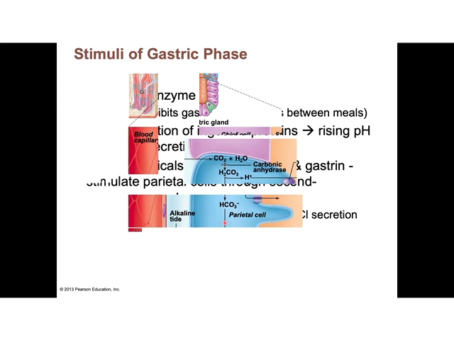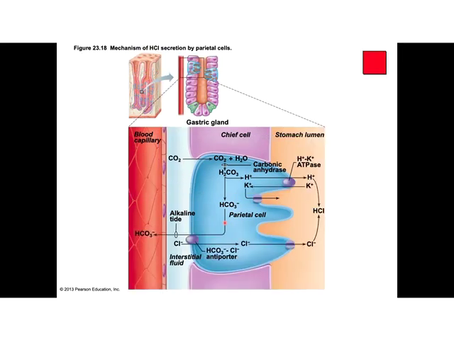Okay, the parietal cells generate the protons that get pumped into the stomach lumen, while potassium goes into the cells to balance the charge across the membrane of the cells. Bicarbonate comes from carbonic acid breakdown and goes into the blood through a chloride bicarbonate antiporter. As a result, the blood that leaves the stomach is more alkaline, and that's known as the alkaline tide coming from the stomach. Chloride from the blood plasma follows the protons and forms the hydrochloric acid inside the stomach.